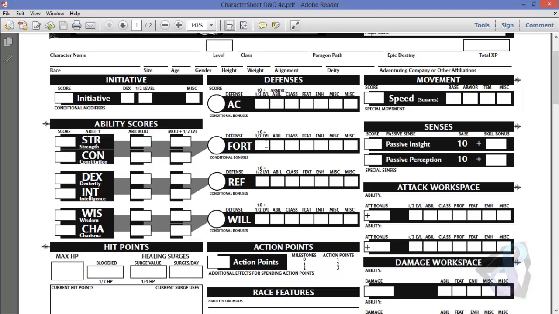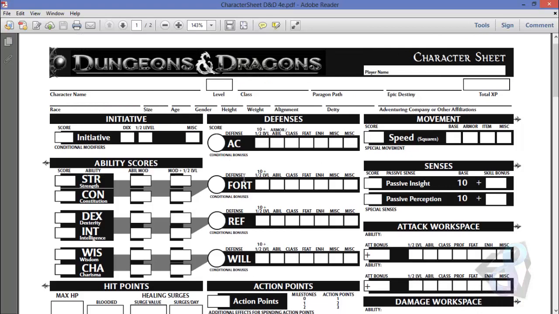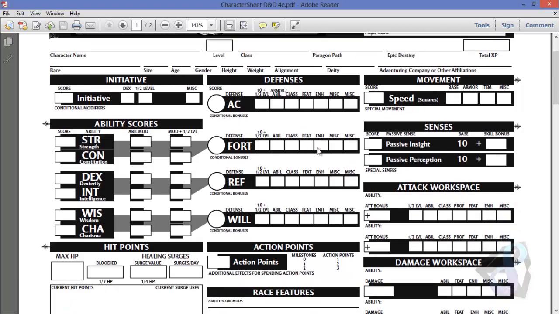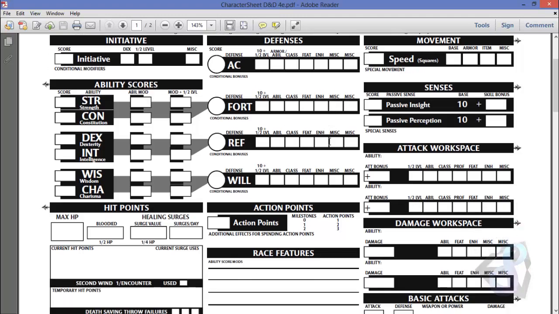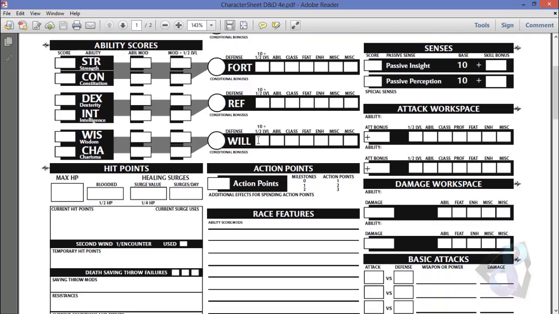This is this, plus some classes and feats that you get from choosing your class of character, enhancements, and some miscellaneous things that you gain from the game. Same for reflex that takes it from dexterity and intelligence, and willpower that you get from wisdom and charisma.